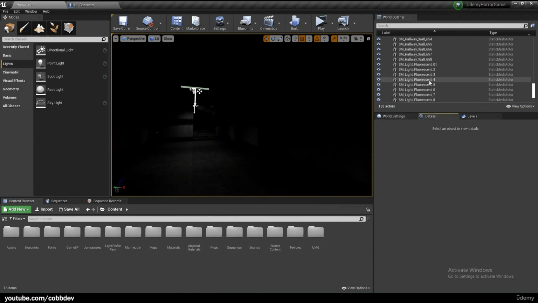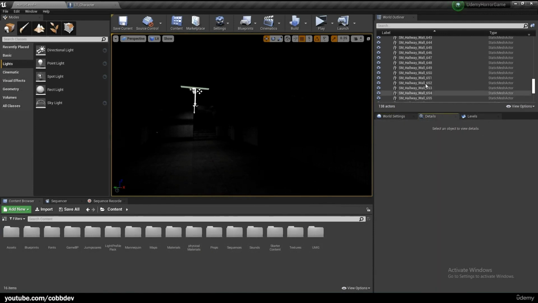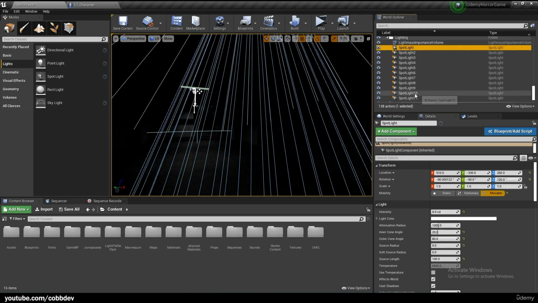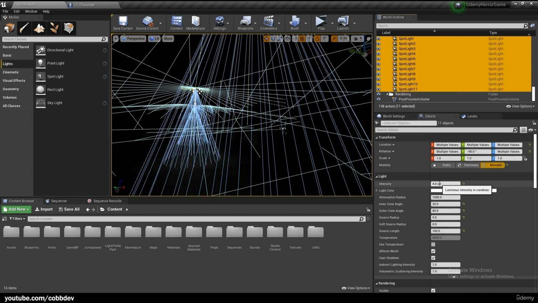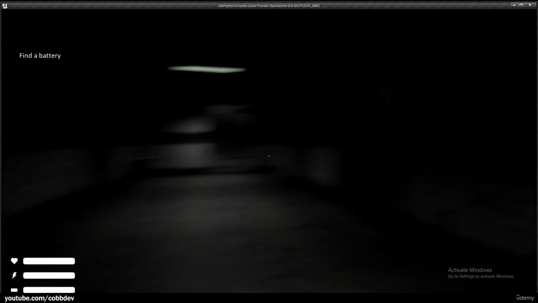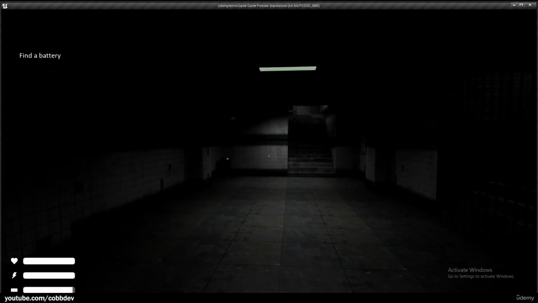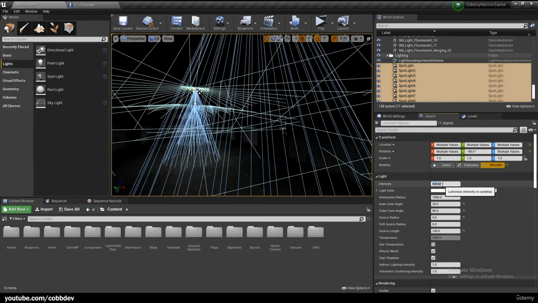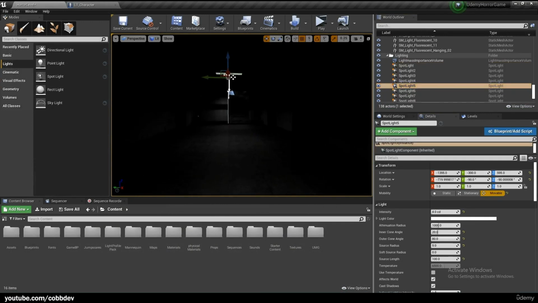You're totally free to mess with any of those light mask settings as you wish, or just with the spotlight settings themselves. You can definitely, if you want, increase the intensity to make it brighter or darker. If I put them all at 8, it's a brighter scene. It's definitely a lot easier to see things, but the flashlight becomes kind of obsolete. So it's up to you how you want to do that. Anyway, I will see you in the next episode for post-processing.